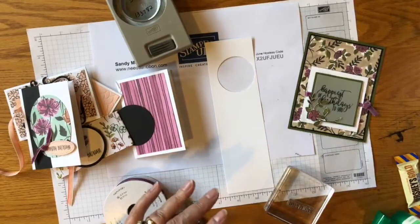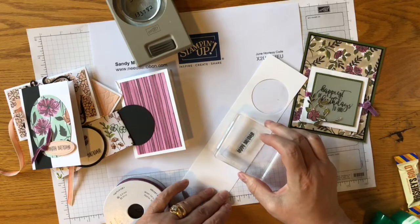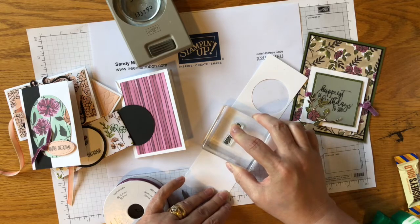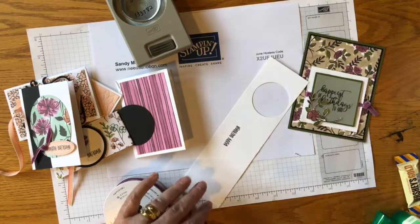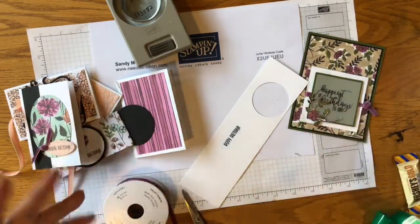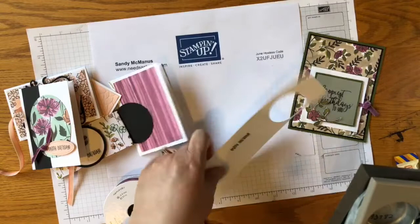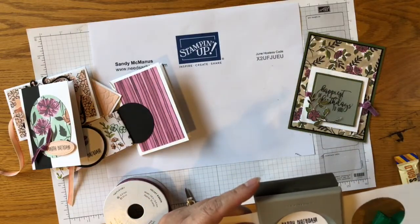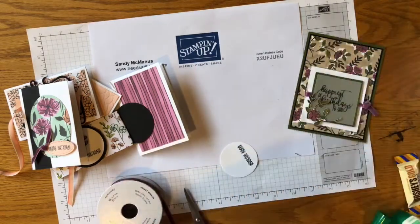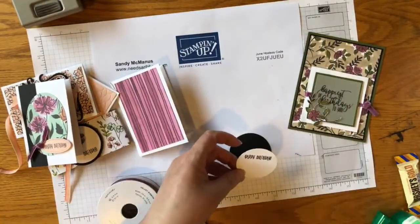Yada, yada, yada. Stamp. Ink, ink, ink. Let's get it stamped. I want it kind of toward... actually, this time I'll do toward the top of the circle. And yes, normally when you have the photopolymer stamps, you should have a foam sheet pad thing underneath. Can't think of what they're called that we carry. And you can tell I already nicked that, because I use Memento ink and it needs a second to dry. Oh well. It's just a sample.